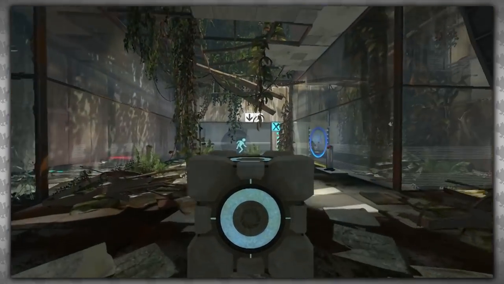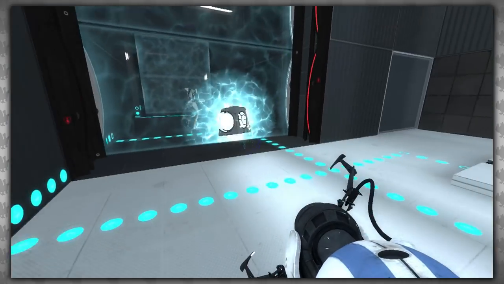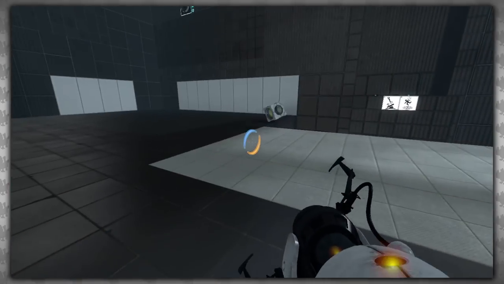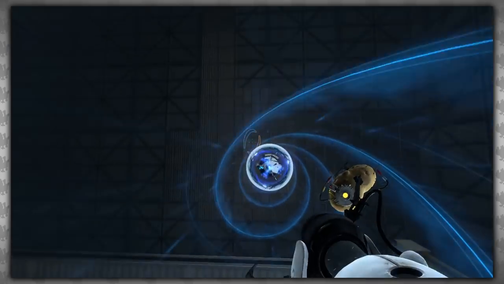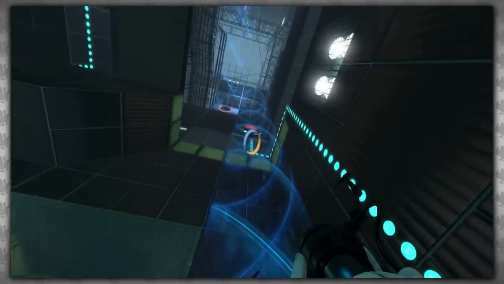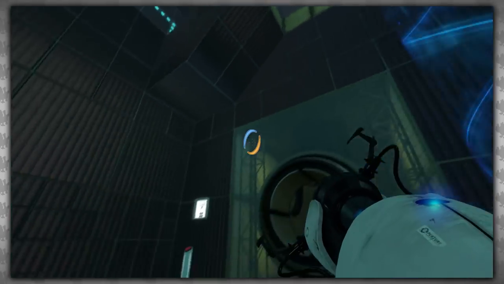Now it seems like child's play as you also have to juggle cubes, spheres, emancipation grids, turrets, death water, laser fields, thermal discouragement beams, discouragement redirection cubes, faith plates, hard light bridges, recursion funnels, speedy gel, bouncy gel and portable gel. And yet, somehow, all of these things at once don't interfere with Portal's simplistic design.